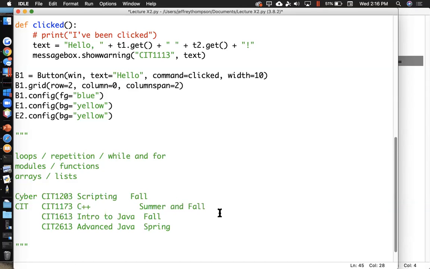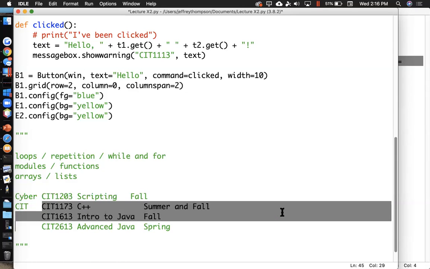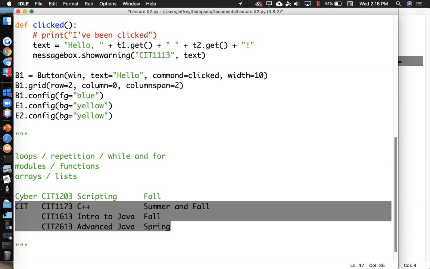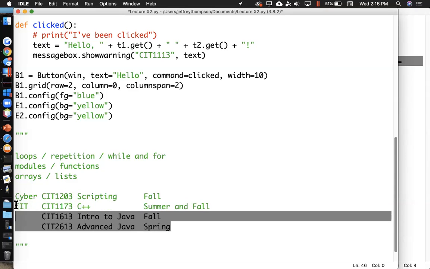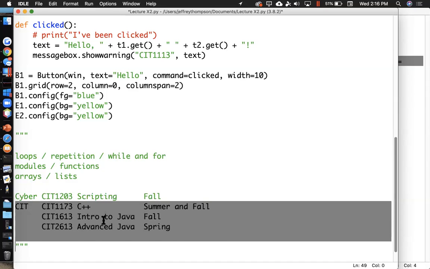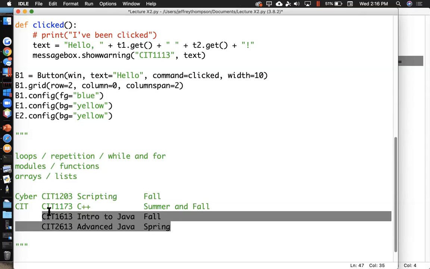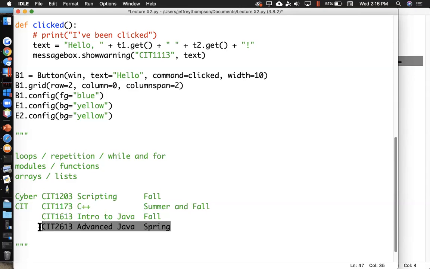So I'd love to see anybody who wants to take a summer course in the C++ class, right? I'd love to see all of y'all take my class, scripting, but there are other professors offering scripting as well. If you like me, then you can look for mine. If you hated me, then you can look for somebody else's. And then absolutely, if you're in one of the programming database tracks, then you're going to want to take Intro to Java and Advanced Java. And so this is the most sophisticated course in terms of programming concepts that we teach. And so if you are interested in programming, you're definitely going to want to be building towards that.